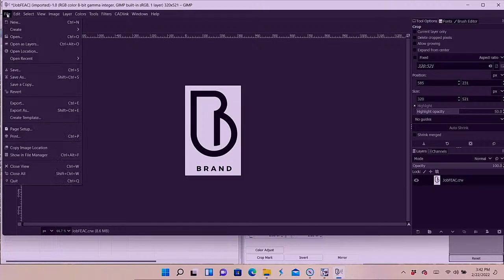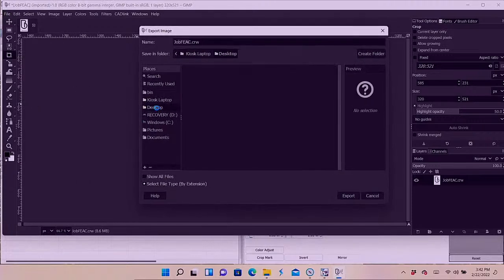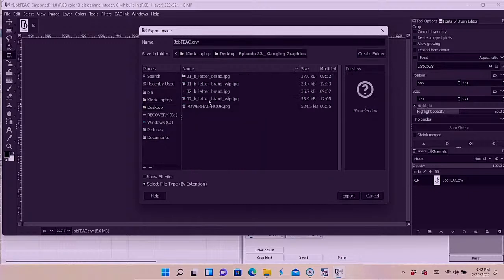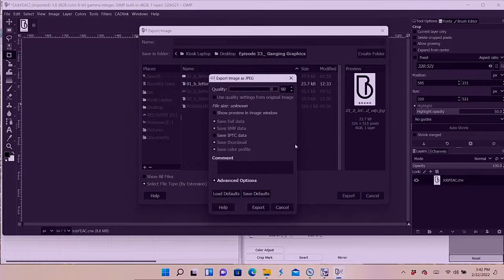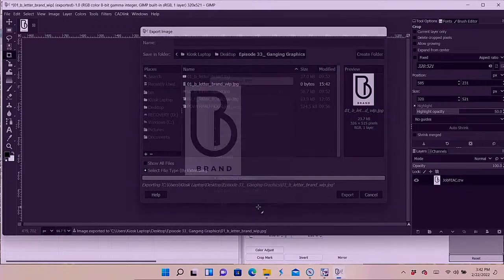So let me go ahead, crop that out. Now, whenever you want to use this graphic, you need to do an export if you plan to do it as a PNG. So I'm going to export this. Let me go into the graphic that I'm using here. Export it as a JPEG. Export.